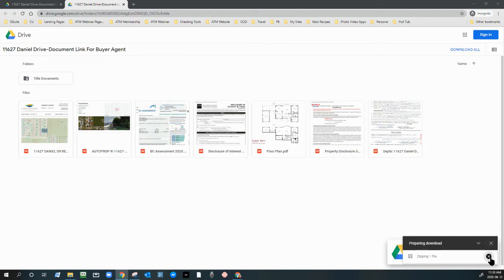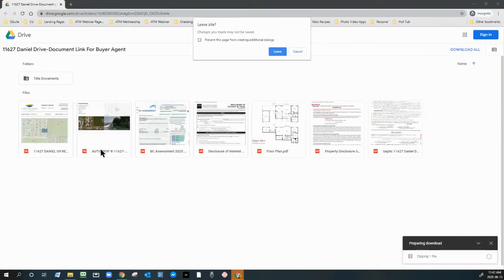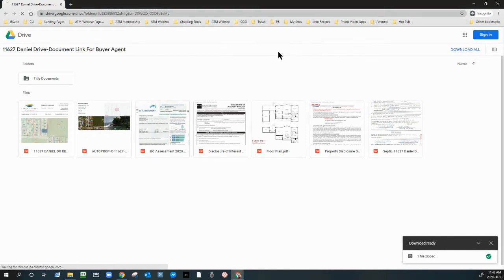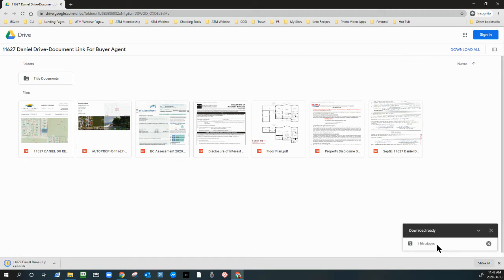And you can look over here. If you look over to the bottom right, there's a little circle. And once the blue is all filled up, that means it's finished zipping the file. Now, if you see this come up that says leave site, you actually do want to say leave. It's a little glitch in Google, because what happens is the file is zipped and it's now sitting in your downloads folder, wherever you save your stuff from downloads from the internet.